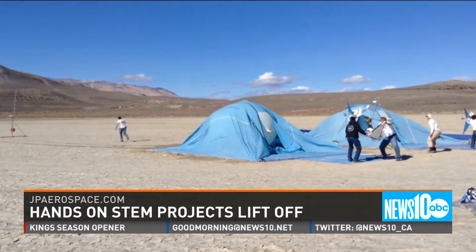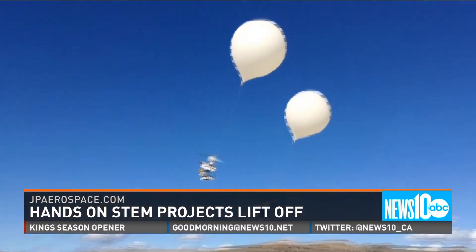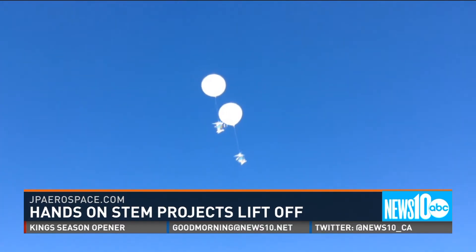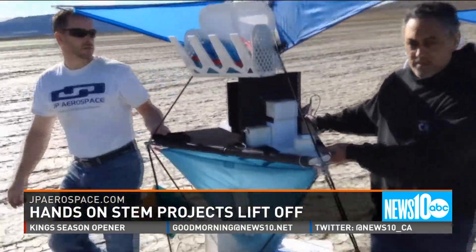These are research vehicles you're going to see lifting off under helium balloons. In just about 90 minutes, they travel from the ground to the edge of space — 100,000 feet. They'll be in a near vacuum, almost no air. The temperature will drop to 90 degrees below zero. And on the return to Earth, moments of zero gravity. On board each of these vehicles are hundreds of student science projects.